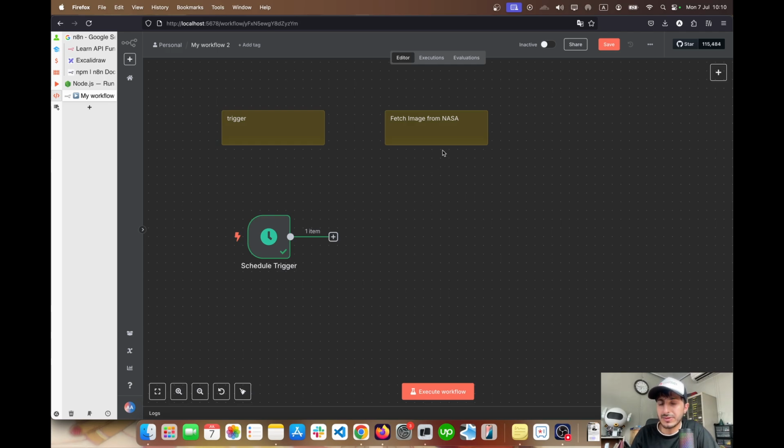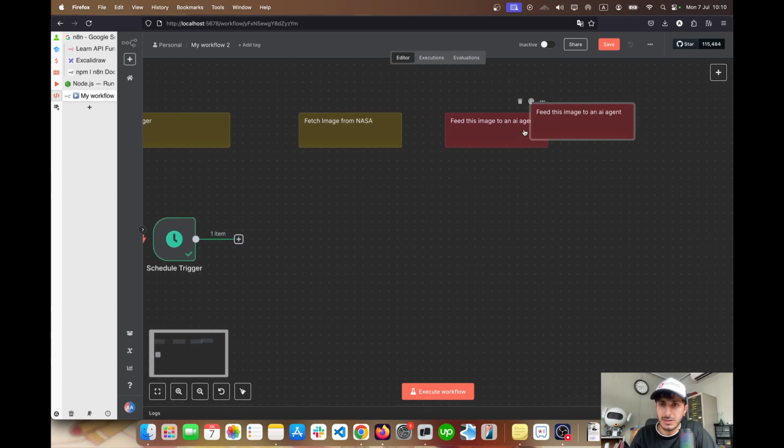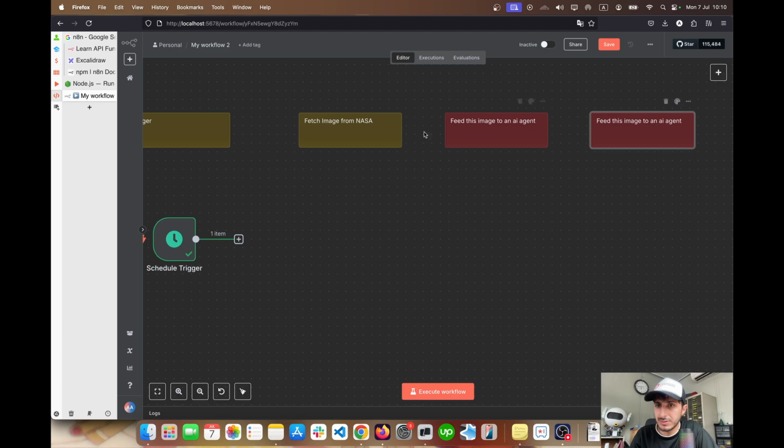What I want to do is get the astronomy image of the day from NASA as soon as this trigger is scheduled, and then I want to feed this image to an AI agent and have it write maybe a caption, right? And after this, once this is done, I want to maybe send an email to someone along with this caption and the latest image from NASA. Send email to someone, right?